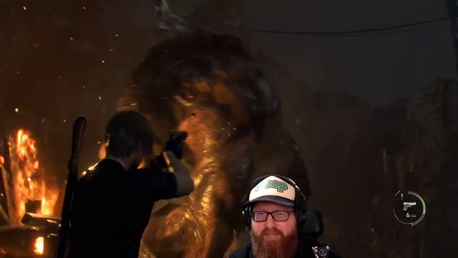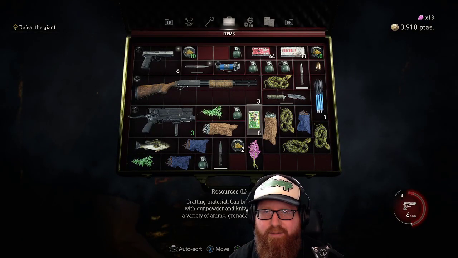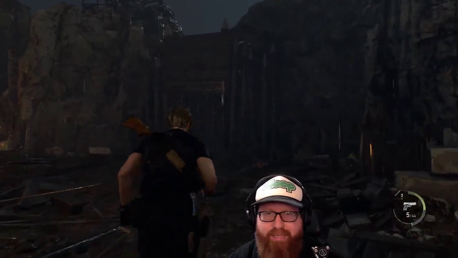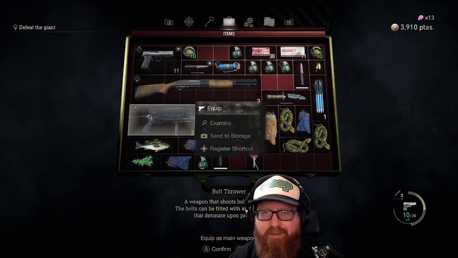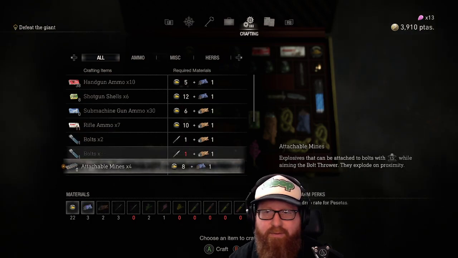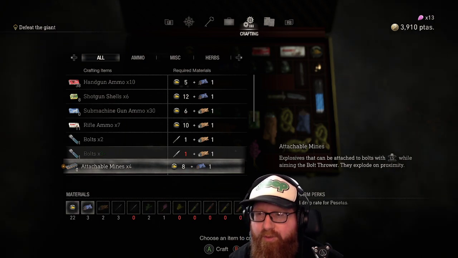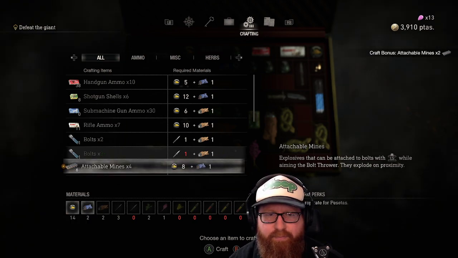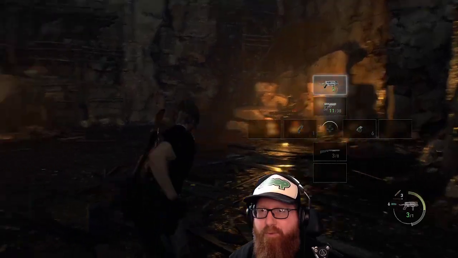Do I shoot the Plagas? Holy crap! It's fast. We have a fish too if we need it. Wait a second. Attachable mines. Explosives that can be attached to bolts with left stick while aiming the bolt thrower. They explode on proximity. Let's make 1. Where's my bolt thrower?